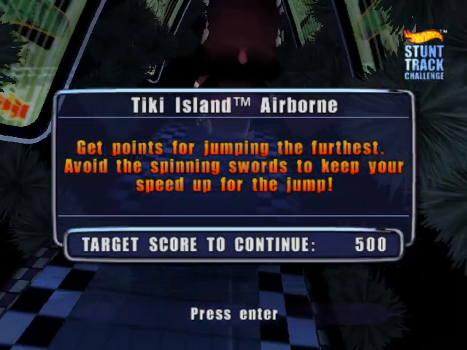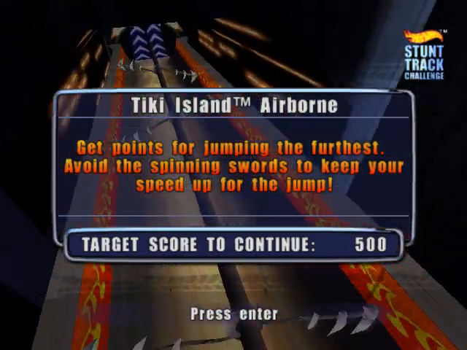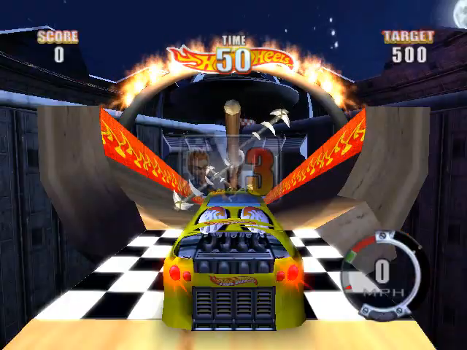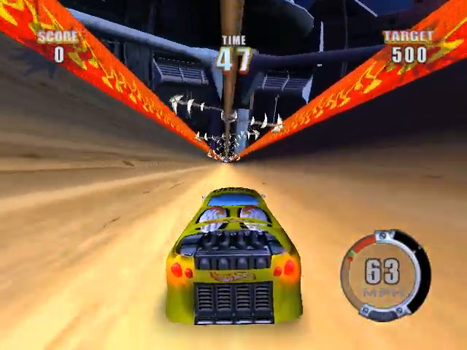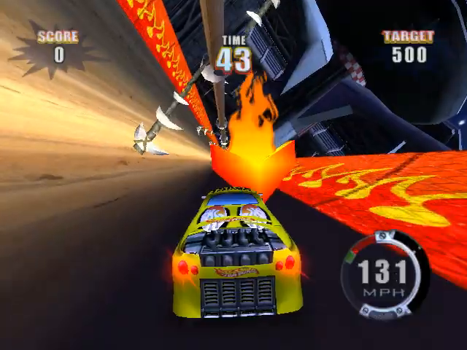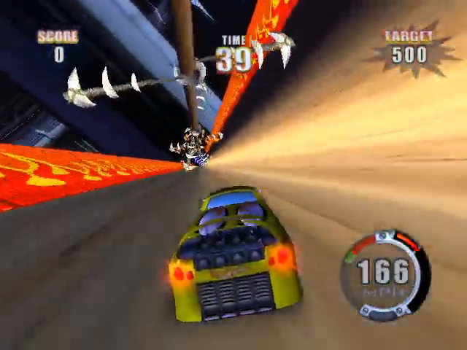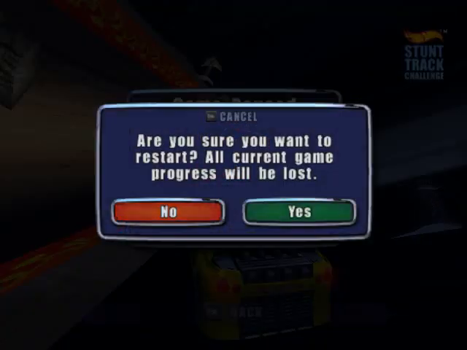Get points for jumping the furthest. Avoid the spinning swords to keep your speed up for the jump. Oh, brother. 3, 2, 1, go! Uh-oh, danger ahead. I can see that. Get some flames. Whoa. Yeah, easy our boy.